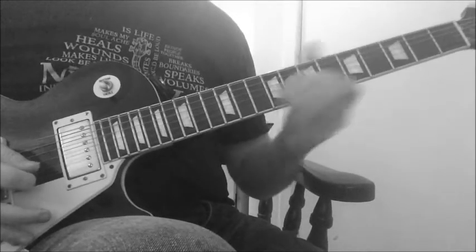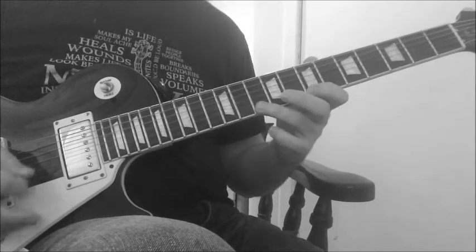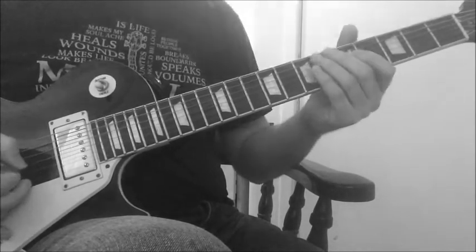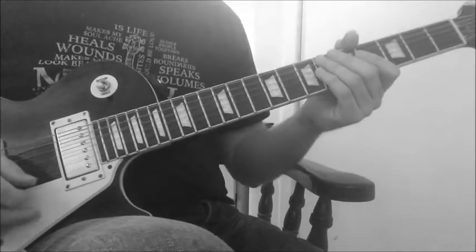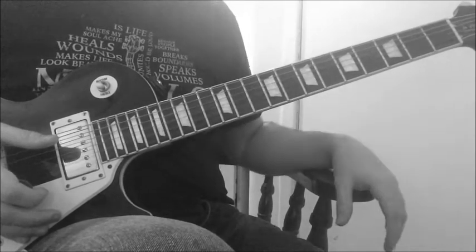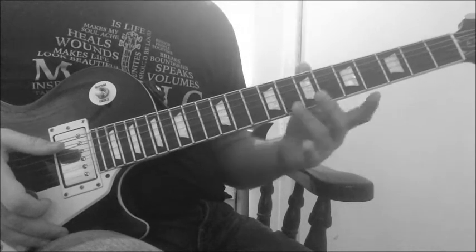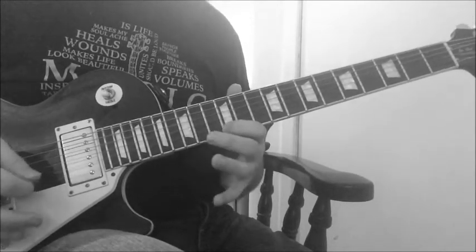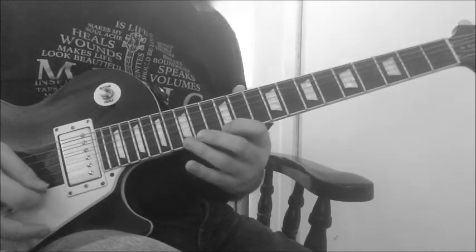So now we come to this section here, I'll play a little slower. Right, so there will be a Canon guitar that comes in later on. I say Canon guitar, I mean part of this phrase will be repeated from another guitar, but it starts after the first guitar starts, so that it creates a harmony. But anyway, so the first part of this, let's get to that little phrase here. That's 12, 14, 15 on the high E.